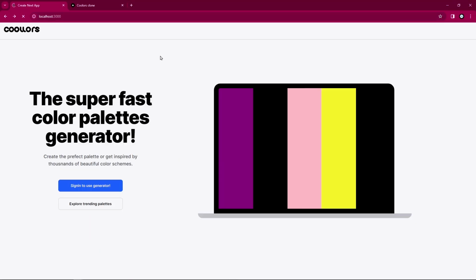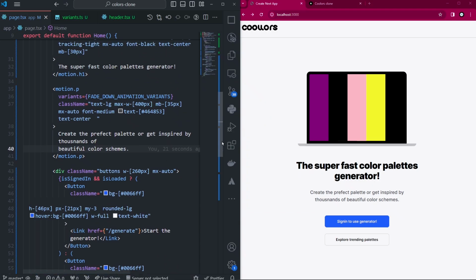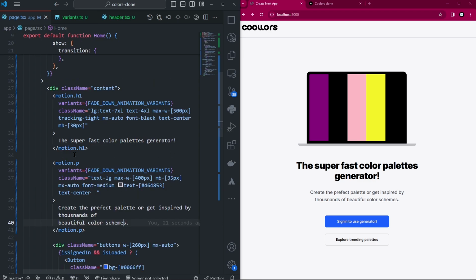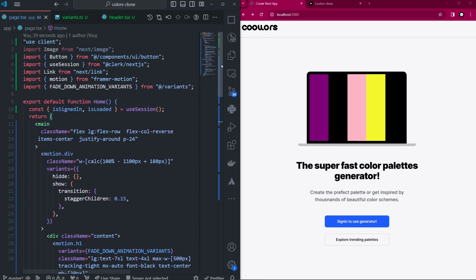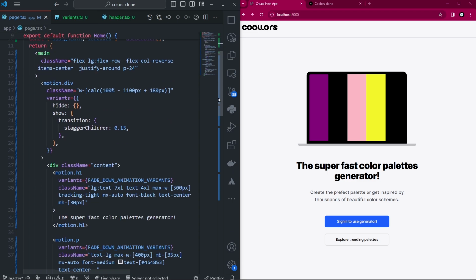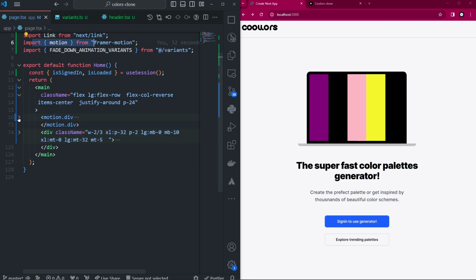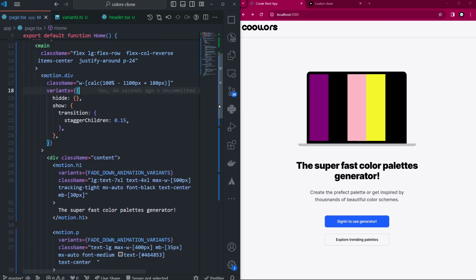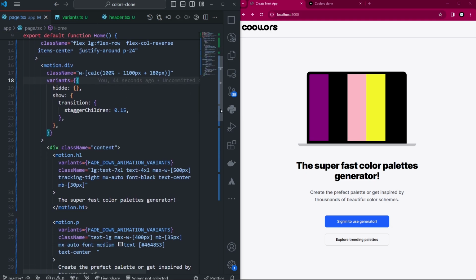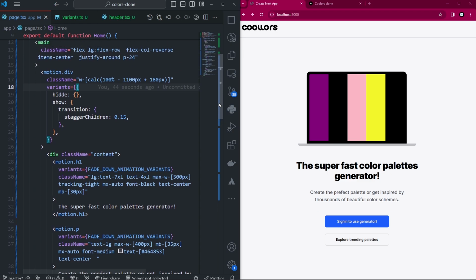We refresh the page. Okay, it doesn't seem to work, so let's debug it together. We have our paragraph motion component already installed in our application. We have motion imported from Framer Motion. We have our wrapper, which is wrapping around this particular text, and our children variants. And okay, one more thing is missing here.